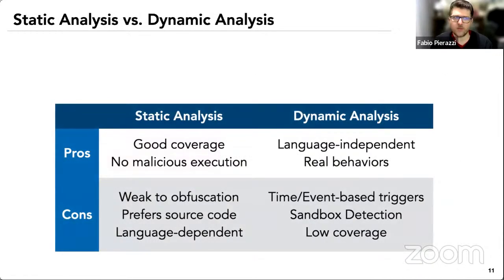There are many pros and cons of static and dynamic analysis, which kind of complement each other. For example, the main limitation of static analysis is that it is very weak to obfuscation. Imagine if an entire Java class is encrypted and just dynamically decrypted and loaded at runtime. If you just analyze without execution, unless you recover the decryption or unpacking routine, you're not able to see anything. And maybe the major limitation of dynamic analysis, on the other hand, is that you may execute an application, but you may not trigger any malicious behavior for real.